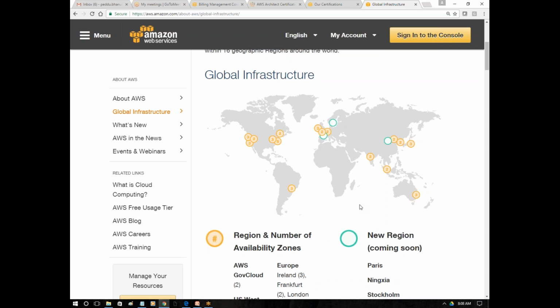In Hyderabad, let's imagine one is in High-Tech City, nearby High-Tech City. Everyone across the globe knows Hyderabad's High-Tech City. So let's imagine we have one availability zone in Hyderabad. If any natural calamity happens, some earthquake or some bombing, whatever it is, something has happened to that location and we lost the connectivity. So is there any better way to have this application running in the same region in another availability zone?